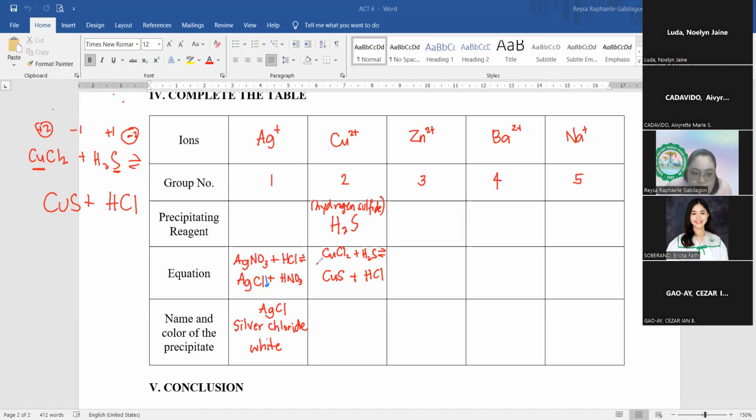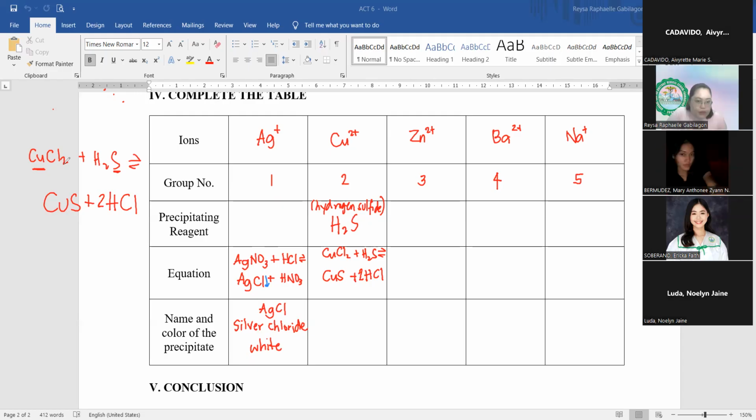So this is HCl. But as you can see, class, hindi siya balance kasi dito may dalawa ang chlorine, sa kabila isa lang. So we need to balance this equation first. Pag i-balance na natin siya, since dalawa ang chlorine dito sa reactant na side, sa product na side isa, pwede tayong maglagay ng 2 dito. So, para dalawa na yung chlorine, pero dalawa na yung hydrogen. Kaya lang, looking back at the reactant na side, dalawa din naman yung hydrogen sa taas. So, to balance this, lagyan nyo lang ng 2. Okay? So, again, lagyan nyo lang ng 2.